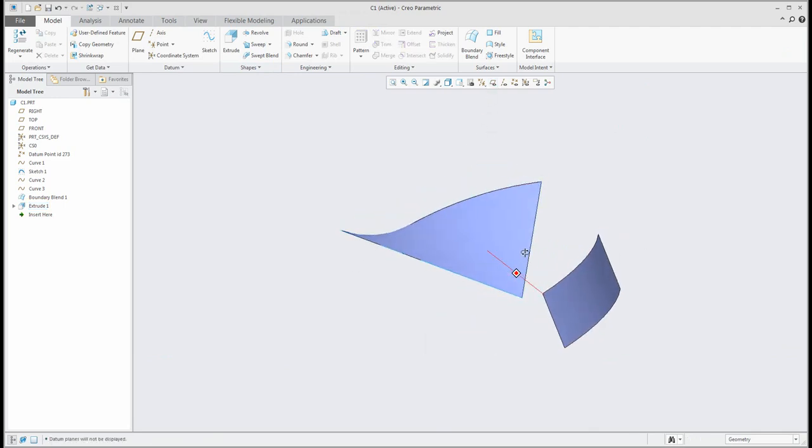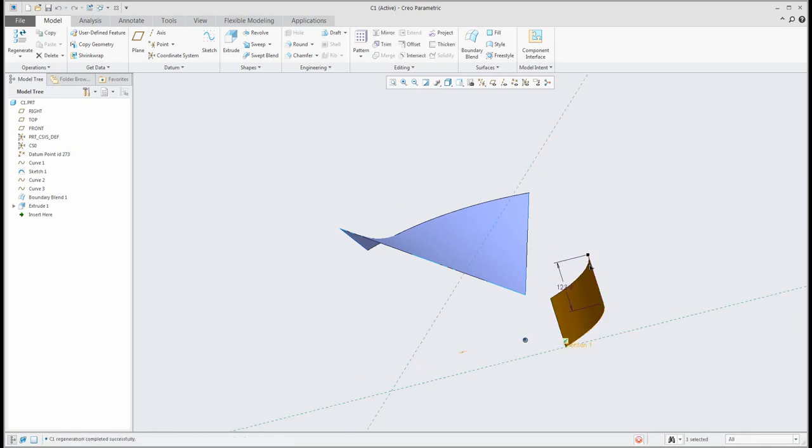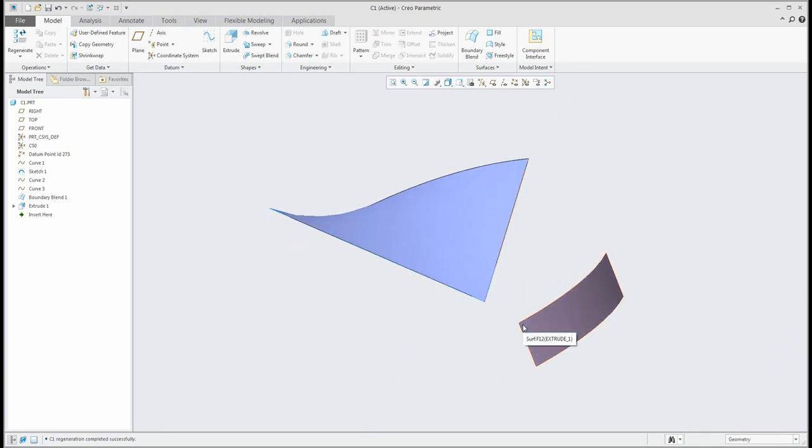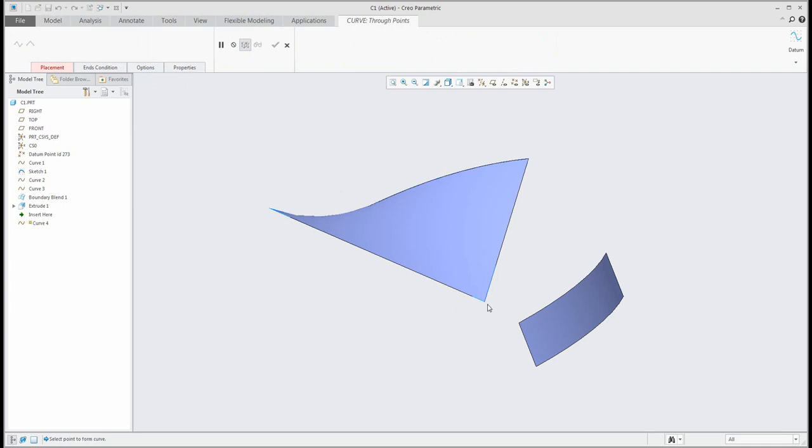I said that I would like to show you how to connect the existing surfaces and existing curves. So over here, between two points and two surfaces, I'd like to create a correct shape. You can create a curve between the first point and another point.